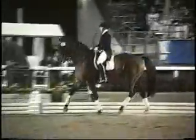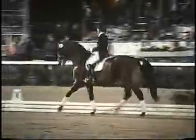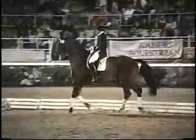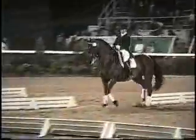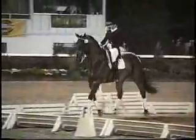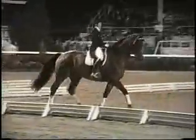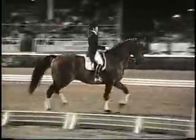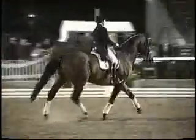Now let's shift gears and show a medium trot. I don't see any cuffs around, Pam, it's okay. All kinds of things can happen when you ask the horse to go more forward with more energy. He can lose the rhythm. He can fall with more weight on his front end, and then his croup will come higher and his nose will go lower. That's a horrible thing, but this one's fairly nice.